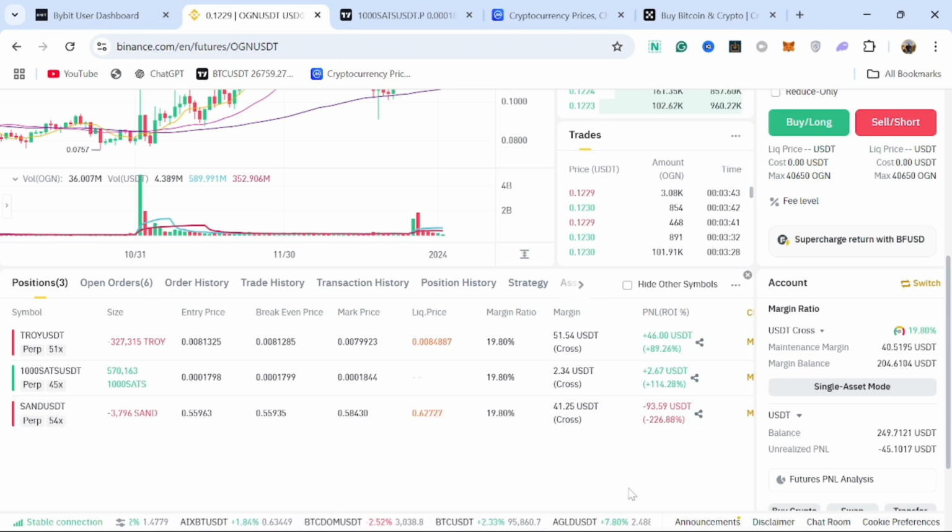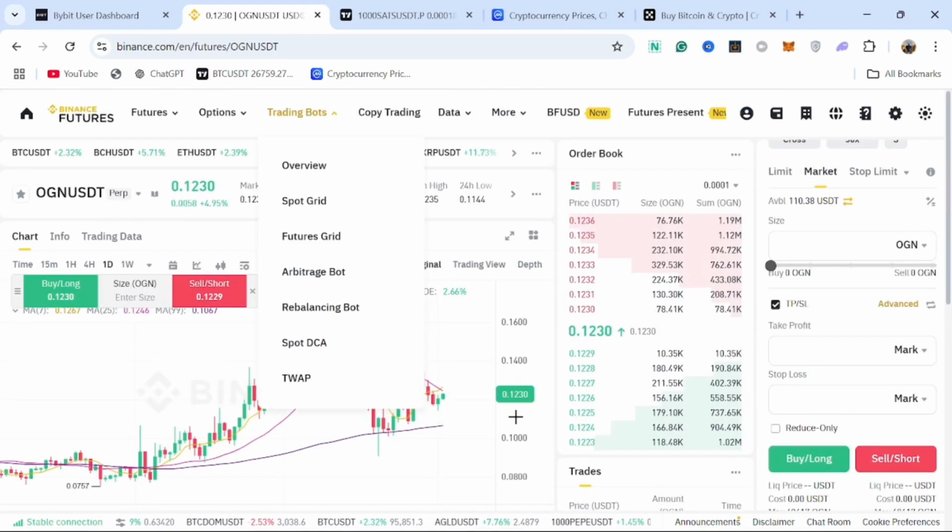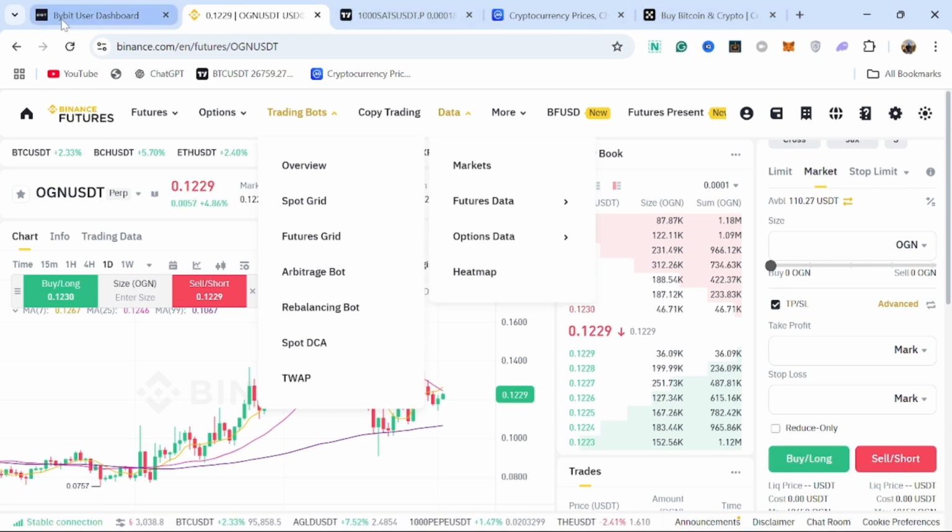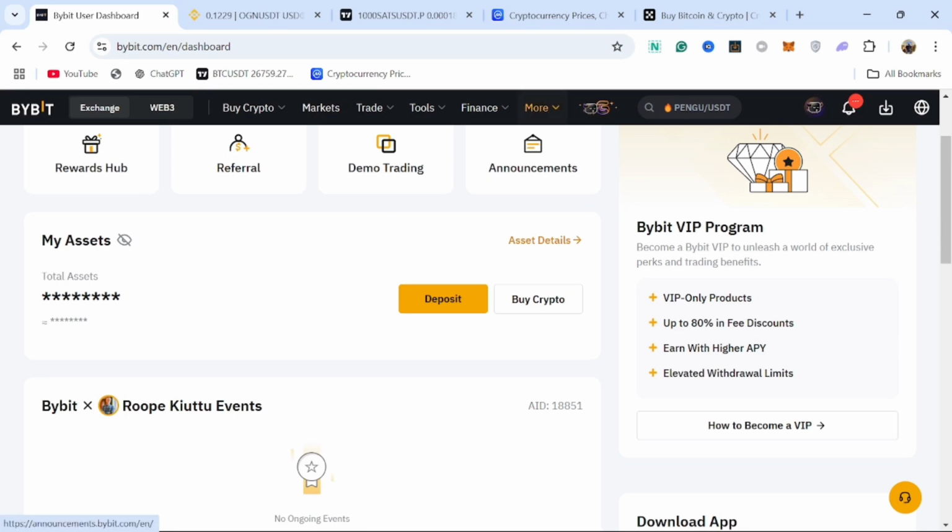It's just left with some 30 minutes for London session to open. I'm just going to be explaining to you how to start trading with only $100 in 2025. So to start the whole process, you need to fund your trading account. If you are in Dubai, you can use Binance. If you are in Ghana, Kenya, South Africa, you can use Binance. But if you are in Nigeria, you can only use either Bybit or OKX.